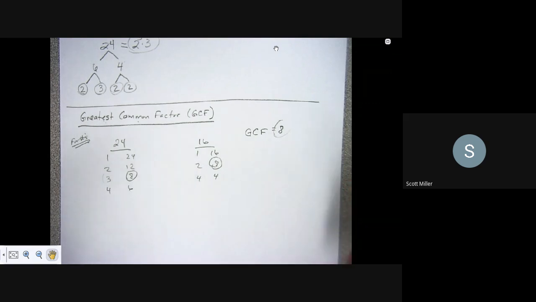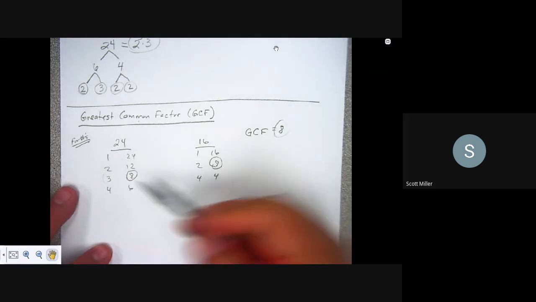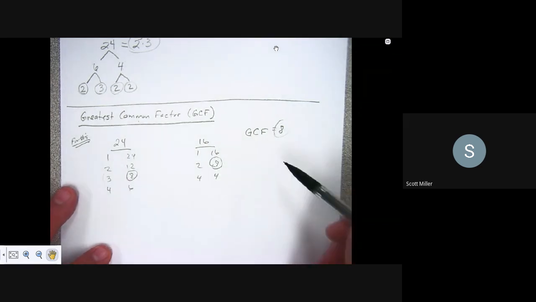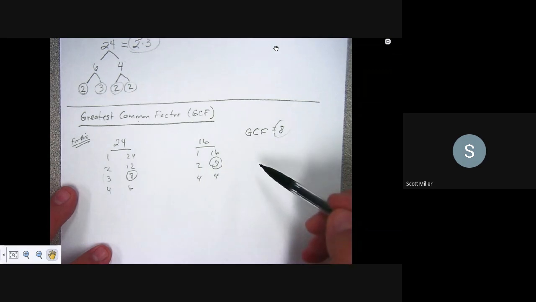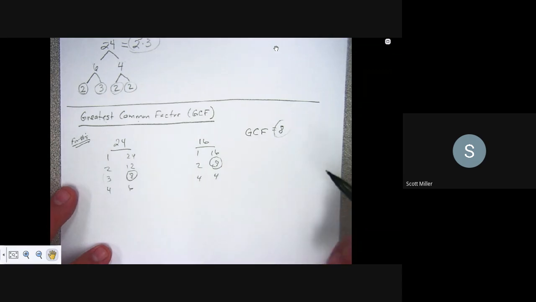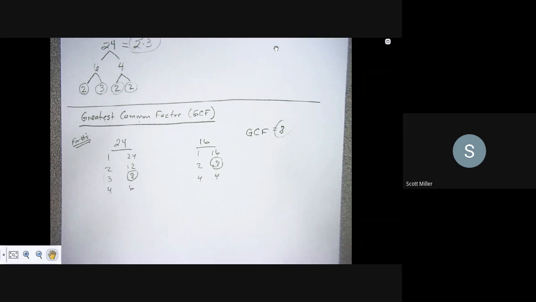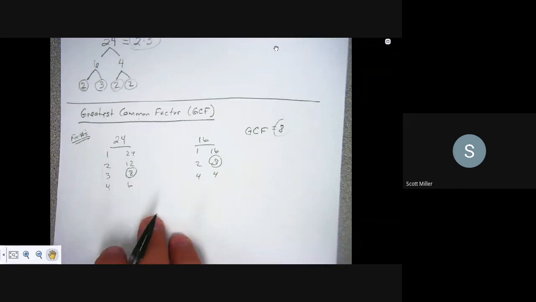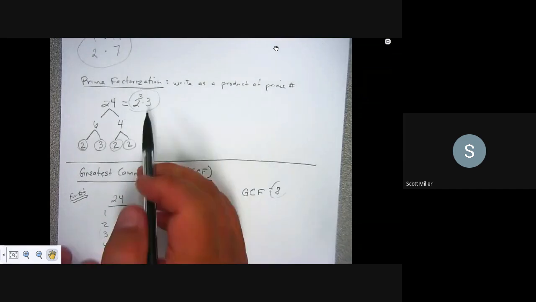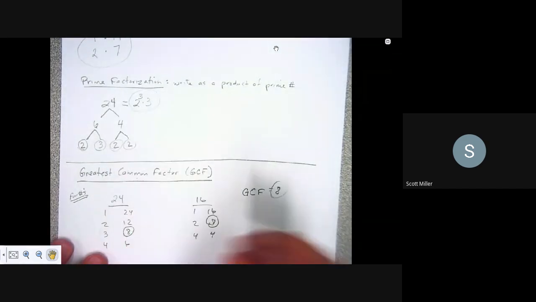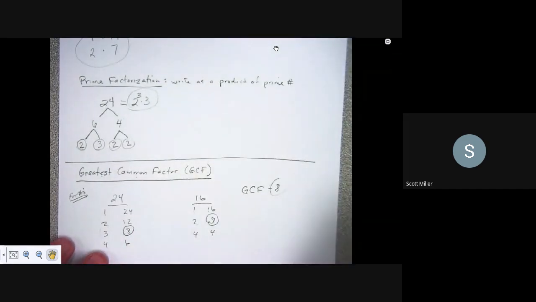But for number portions, you can rely on the technique you learned back in grade school for finding the GCF for numbers. Okay? But if there's variables involved, we have to go one step more. And so that's what this next method is all about. The next method uses the prime factorization technique. Okay? So I'm going to show you the same example again.